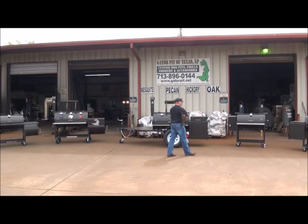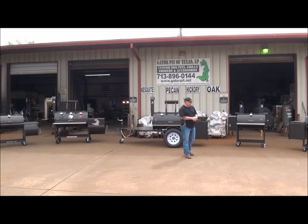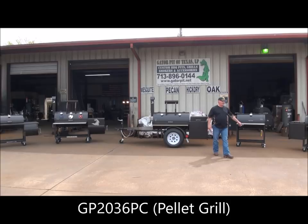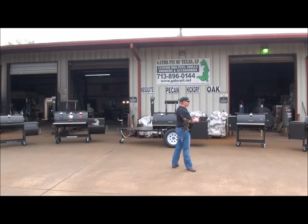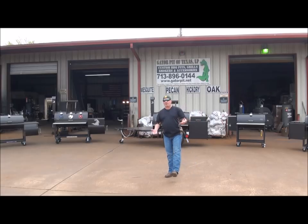To the right of the mobile, we have Gator Pit's GP2036 model. This is my pellet cooker. It has a 35 pound hopper on it, a stainless steel drop down shelf, dual birdhouse stacks, heavy casters, 2-inch grease drain, a heat shield over the fire pot that's centered in the cooker for even temperature. Another reason why we have the dual stacks is this pit cooks even left and right. A lot of your pellet cookers do not cook even. They have hot spots on one side and cold spots on the other.